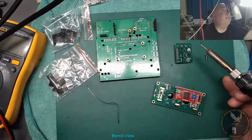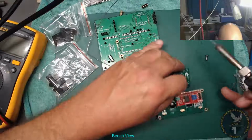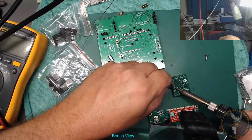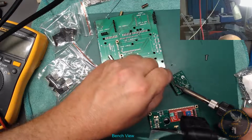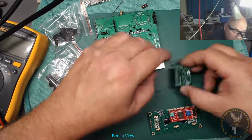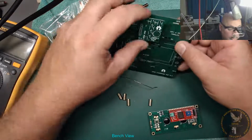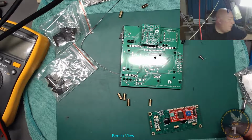Anyway, glasses back on. Yeah, the TAC module is. It's the right way up, isn't it? Yeah. Wires. I make my wires bigger. I don't use default settings. Okay, so yeah, that one then plugs into there like that. That's it. Okay. Right, so let's get rid of that in a minute.